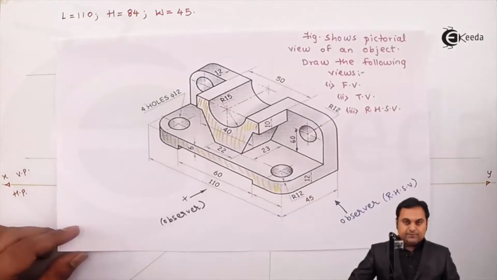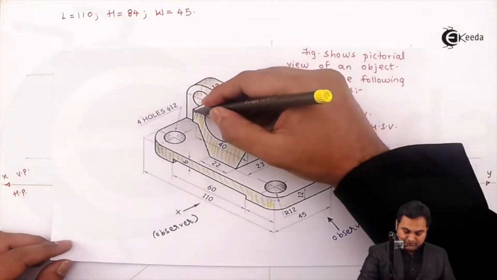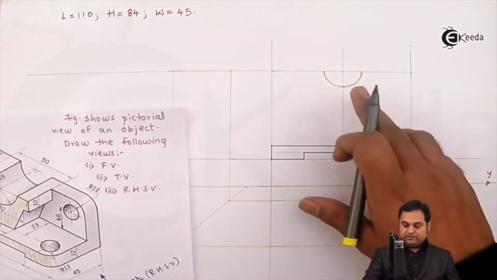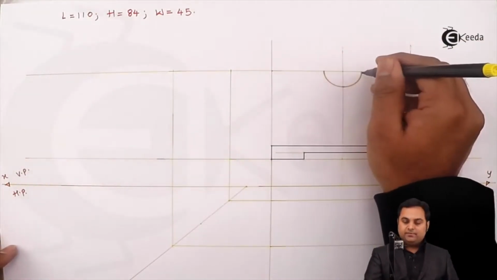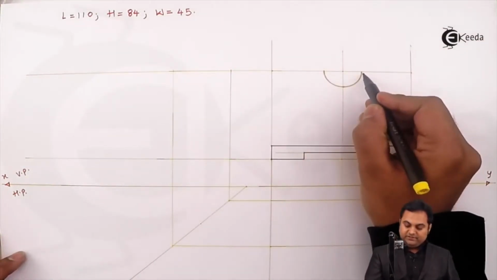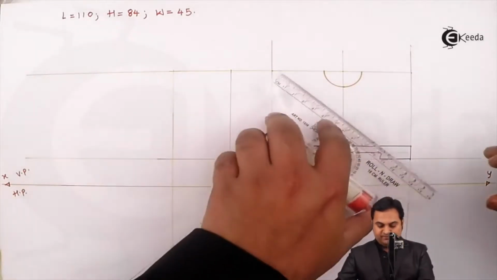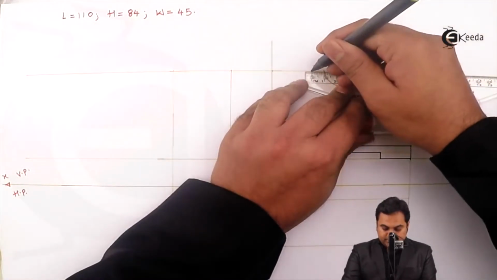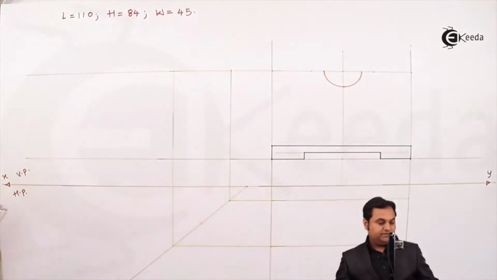Next, if I see here, the total length of this piece, it is from here up till here given as 50 mm. So after taking this radius 15, here I already have 30 mm. So I'll take 10 mm on one side, 10 mm on the other side. So the total length becomes 50 mm. So I get the total length.